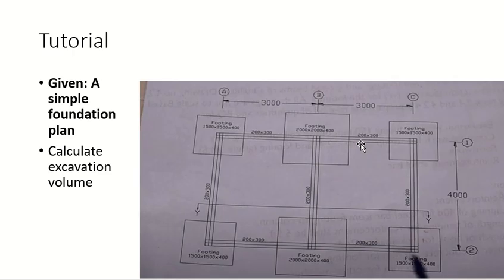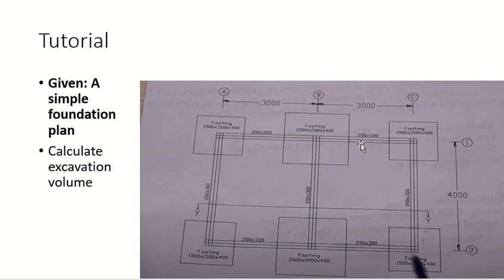Either we make this one as 1.5, 1.5, 2 and 2. Then what will this be? Because this was in millimeter, this was in meters. So there's a problem. How much will this be? 9 meter cube. So this is what you have to keep in mind. You will see concrete is in some units, steel in some other units. So 2 into 2, 4, 4 into 2, 8, 8 meter cube. Total 17, right?